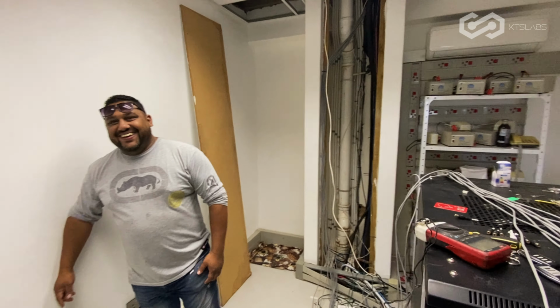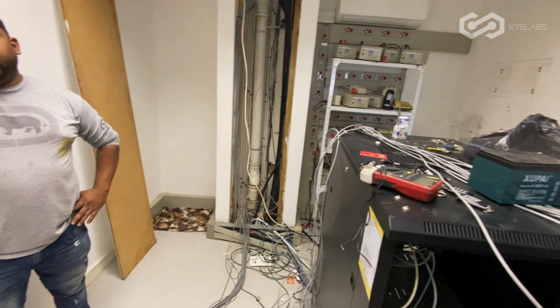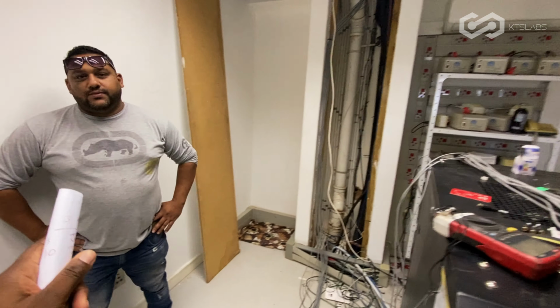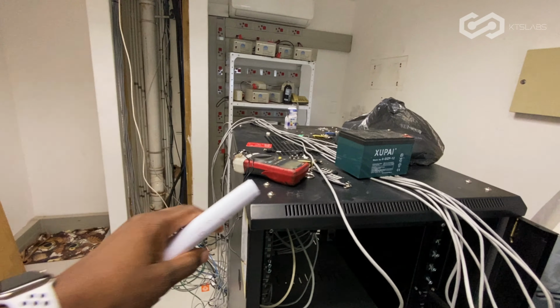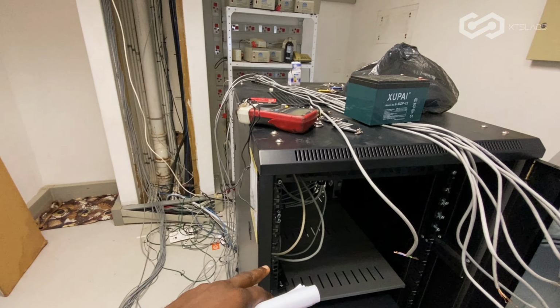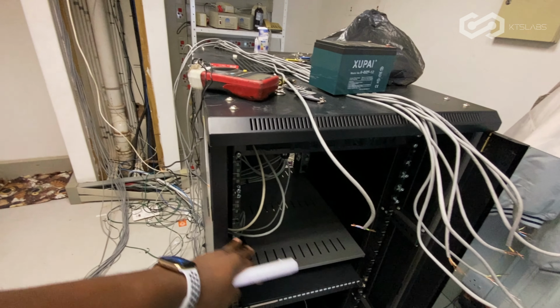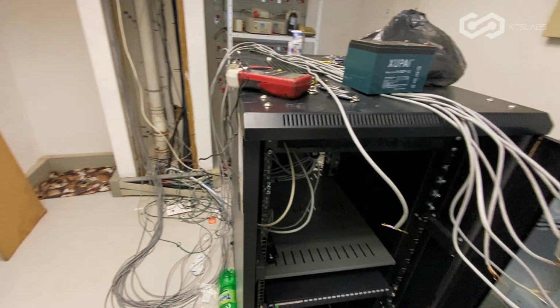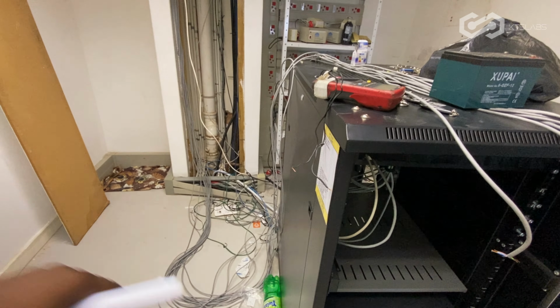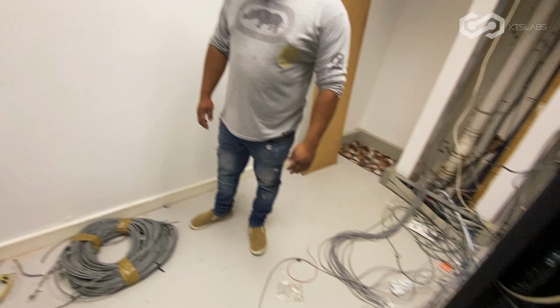So we're just discussing quickly how we're going to have the layout going here. Like I was saying, this one will go downstairs right underneath us. I'm going to have two switches in here, and a patch panel for the network. That is for this section of the floor downstairs.